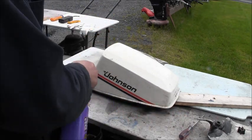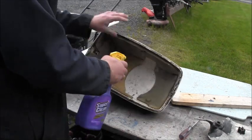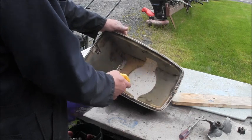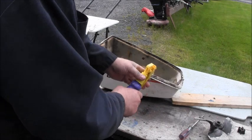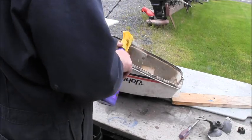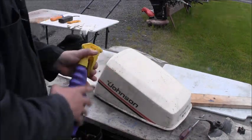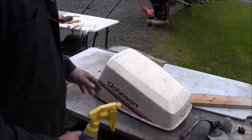So I'll have to clean that whole thing inside and out. Maybe another creepy crawly will come out of there. There's been about five of them come out of here. Come out, come out! Big old nasty crawlies. Boy, look at that. Look at that super clean. Just eat that stuff up.